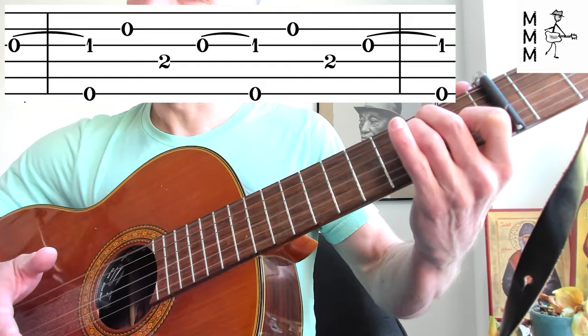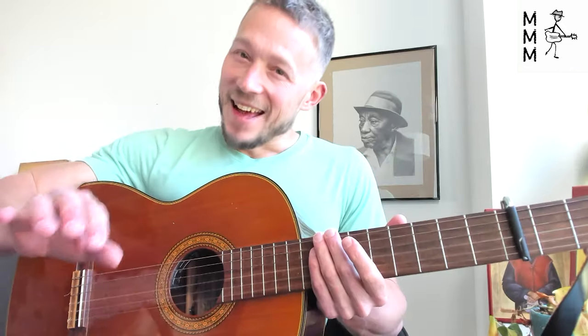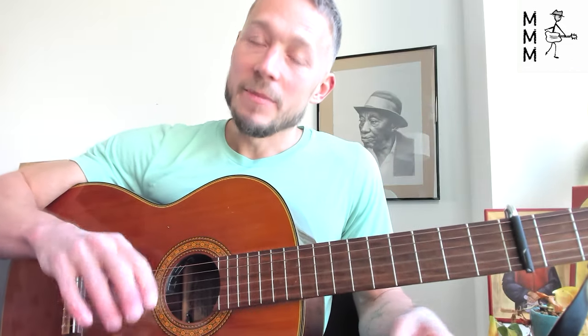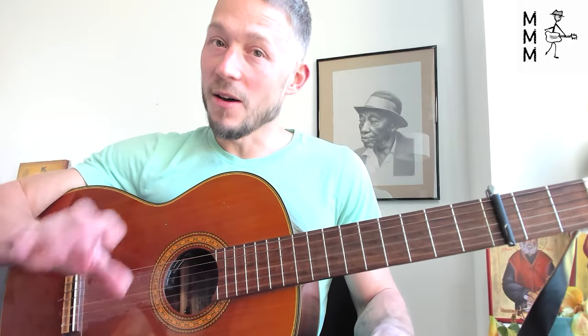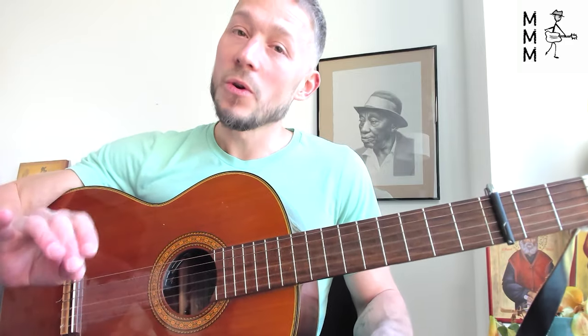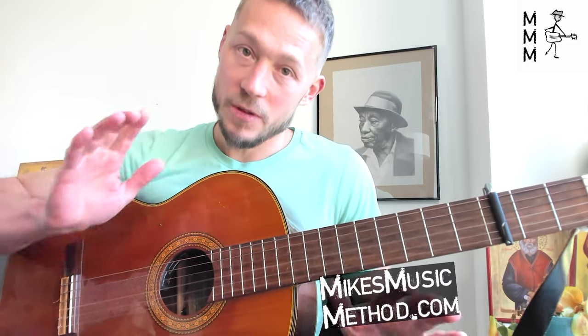And those are the first two measures, and it just loops. I know it looks easy and the concept is easy, but if this is new to you and you haven't done this before, it is pretty darn tricky. So make sure you are going really slow. If you have to break the measure in half, break the measure in half.